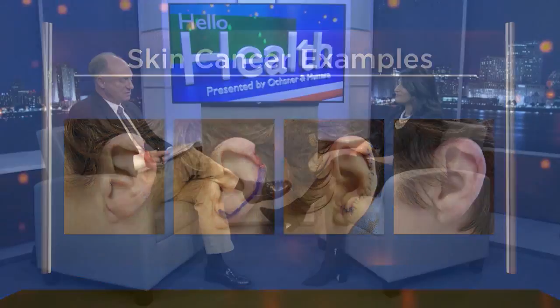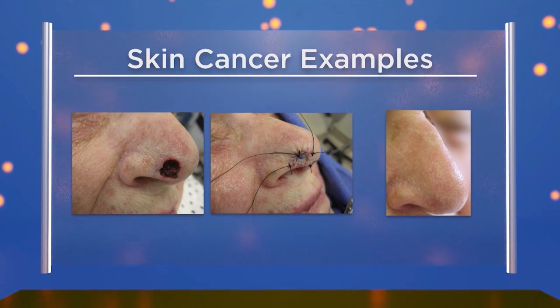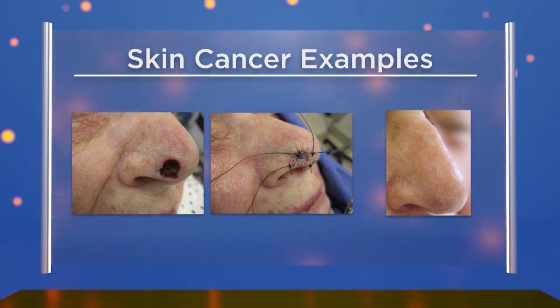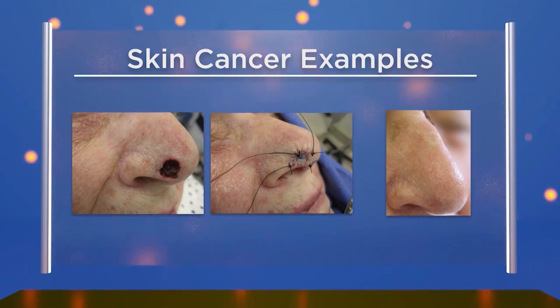And moving back to, this looks like the same patient from the second one. I don't know if it is or not, but this is also working on the nose, but in a different area of the nose. Correct. So this is what we call a skin graft. So this patient had a skin cancer at the very bottom of her nose, and that rim, where sometimes it can be trickier to move skin around. So she elected to have a skin graft where you borrowed skin from one place and sewed it on. And this is a skin graft.